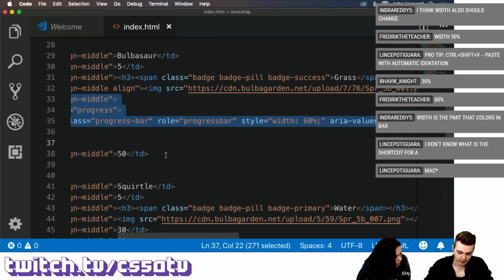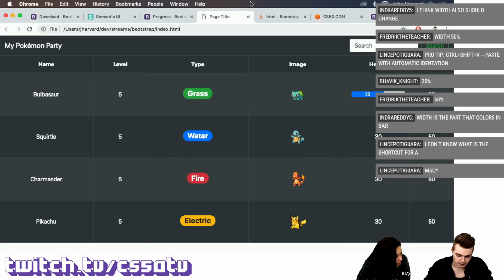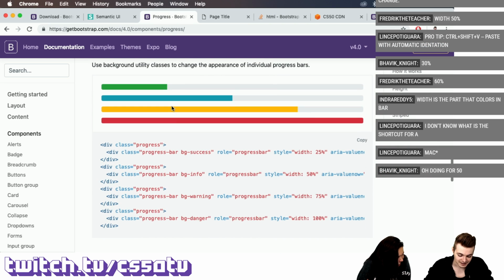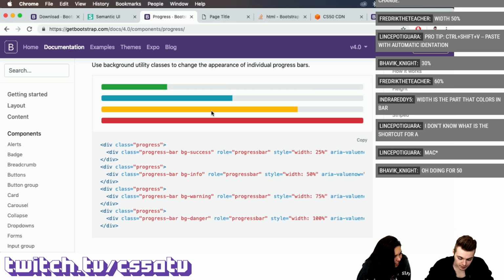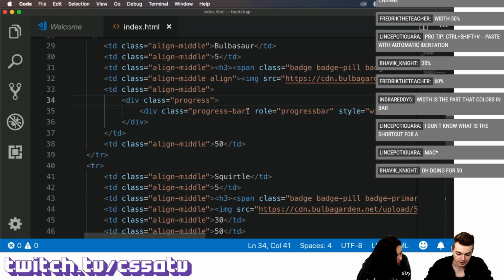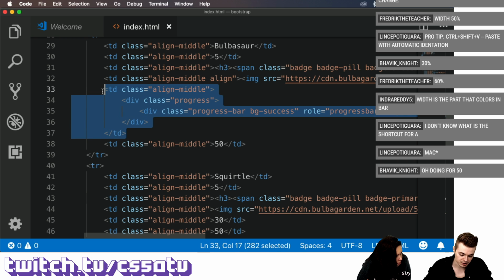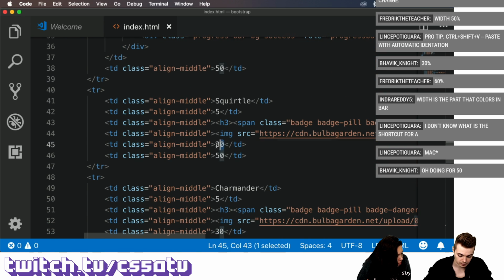And I'm actually going to make it, I want to make it a green progress bar. So how do I change that? Probably success somewhere. Yeah, probably, right? BG success. Okay, so wait, that goes on the actual div, the inner div. So do BG success, right? If I re-render it, now it's like a health bar. Beautiful. So copy this a bunch of times where we have the health here.